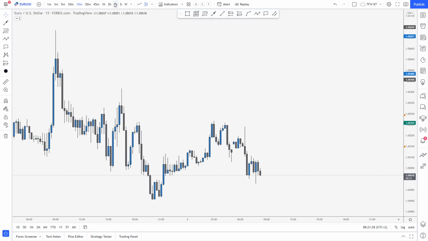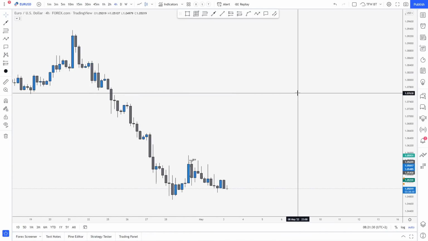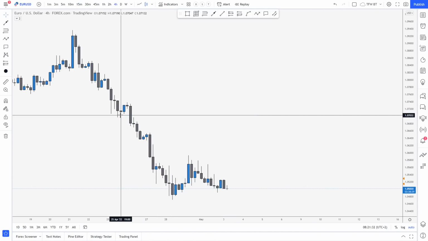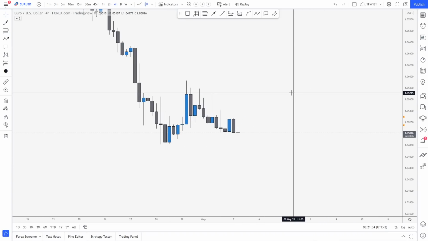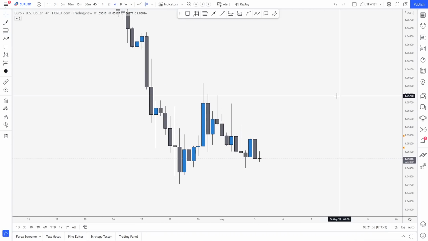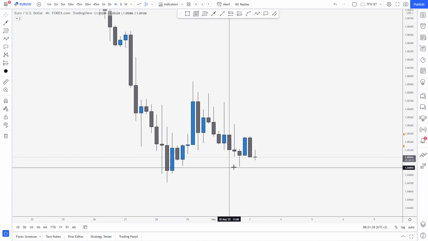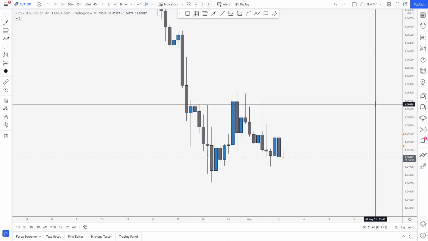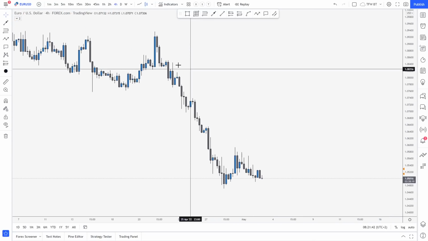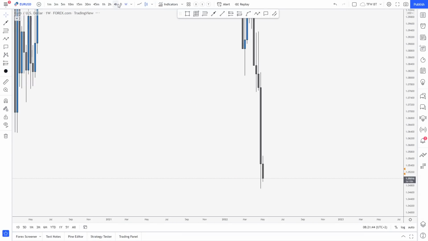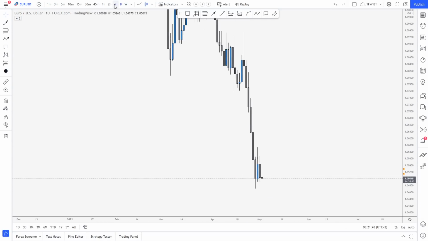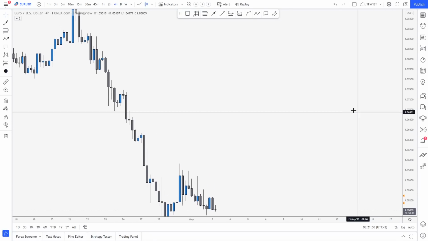Let's have a look at EU. Where's my hourly? Okay, I don't have much on the hourly because I was doing the trade breakdowns. But as you can see, the hourly is kind of messy right now. If you really zoom in, we are not having the best price, right? And again, guys, what can you expect after a couple of weeks of just massive bearishness? It's going to start consolidating a little bit, especially before NFP.